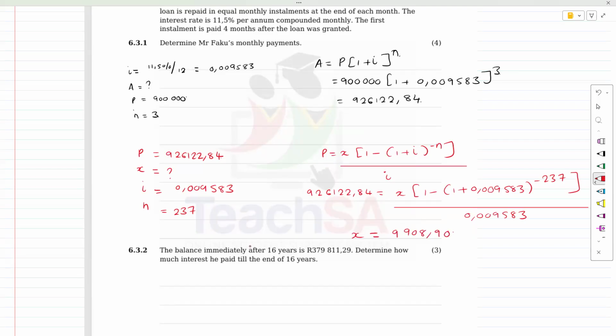Guys, there's grade 10, 11, and 12 finance videos, so teaching videos with exam prep. So you guys should be able to do it. That's how much he's paying, right? So this was missed payment. What I do is I find out the amount he owes after he missed the payments with compound interest. Then I make that equal to present value with the remaining months that's there, and then we solve.